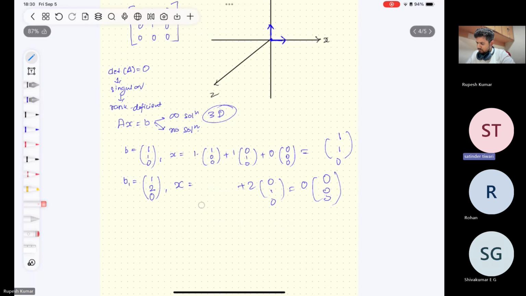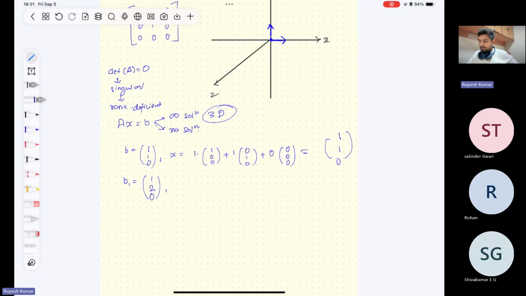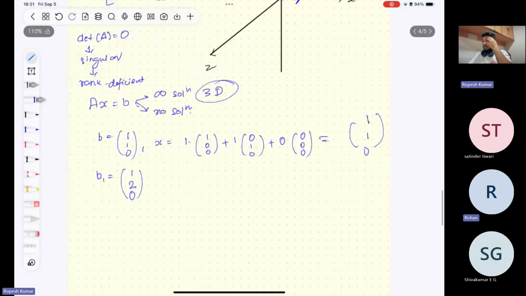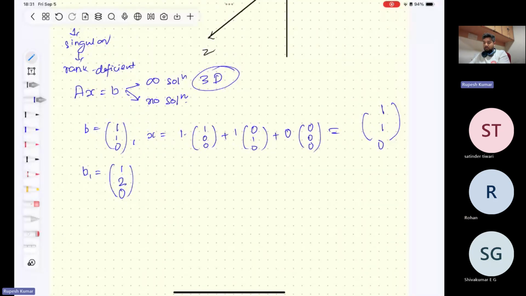So what we want, like 1 1 0, we want to express in an infinite number of ways. For the 1 1 0 vector, we want an infinite number of solutions. We want some example where we can get an infinite number of solutions. This example is fine, I guess? The last coordinate, you can have it be anything, any non-zero thing. But for 0 0 0, you can't represent that vector, right? Let's say you have 8 here, what will be the combinations? You will never get to this B, right?